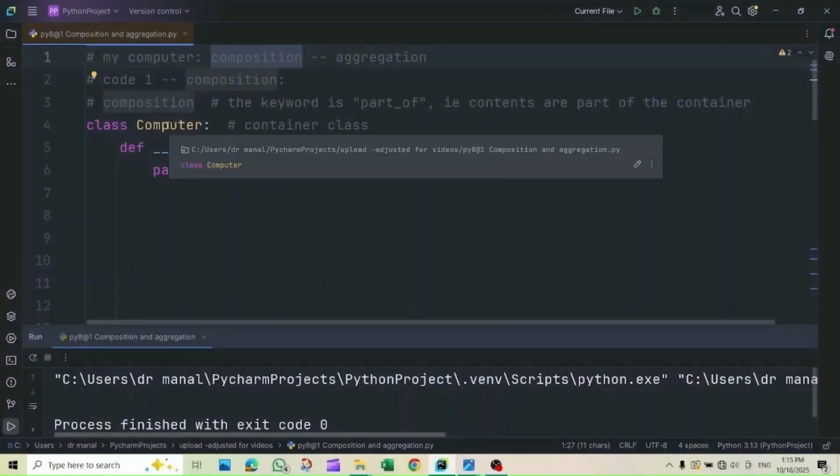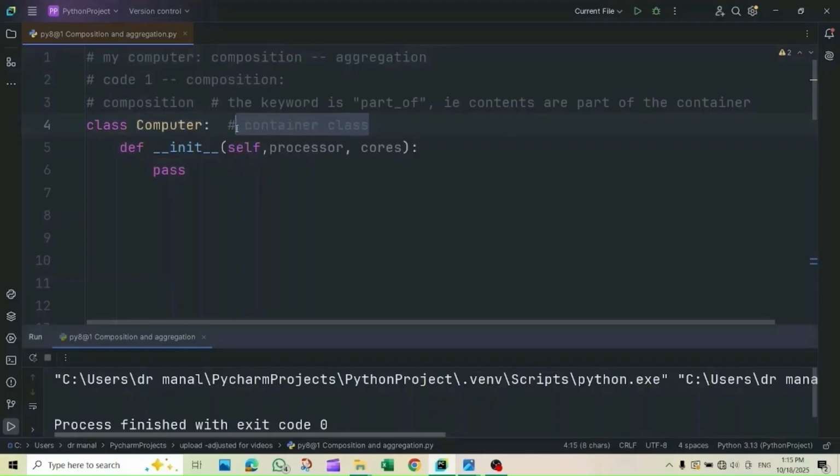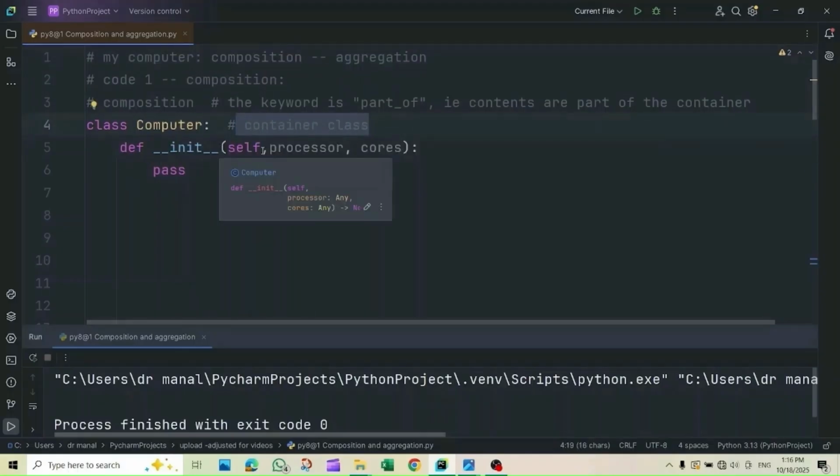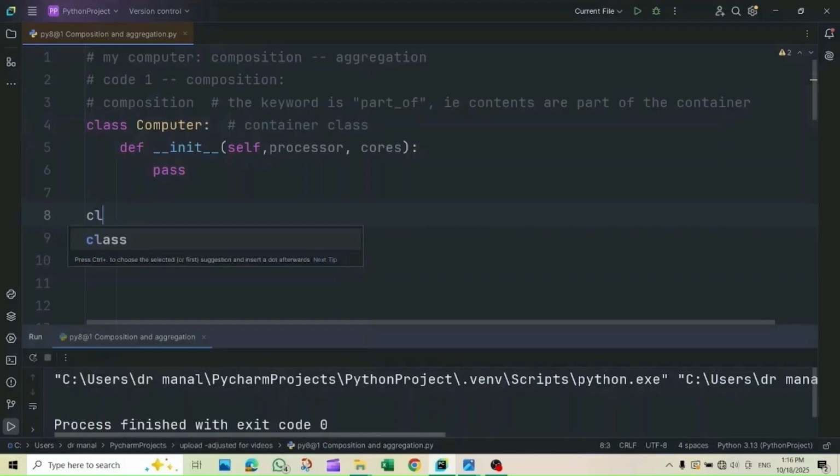So we have here our container class, the computer, with the init function here and the arguments, of course, self, processor, and cores. And let's have a pass for now. Let's have our content or part class, which is the CPU. So we have class, capital letter, CPU here, and let's have our colon.